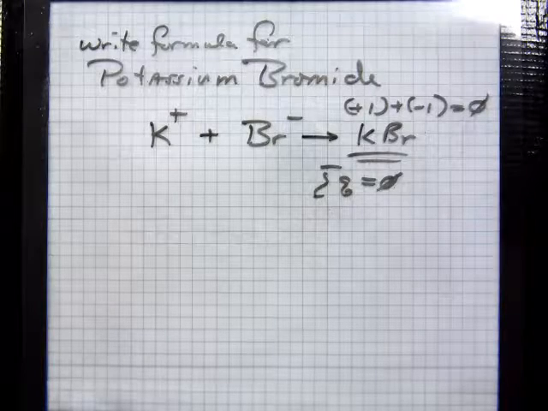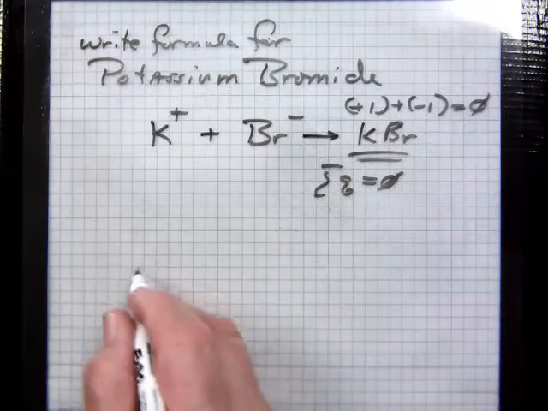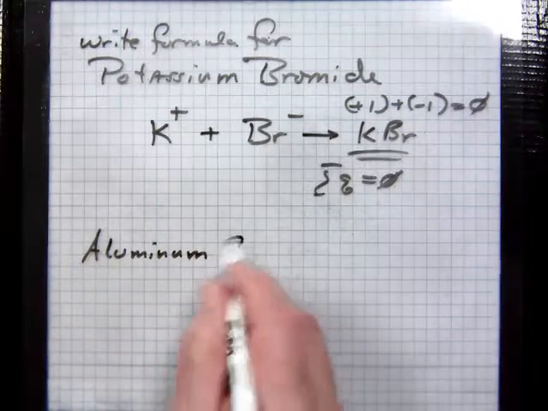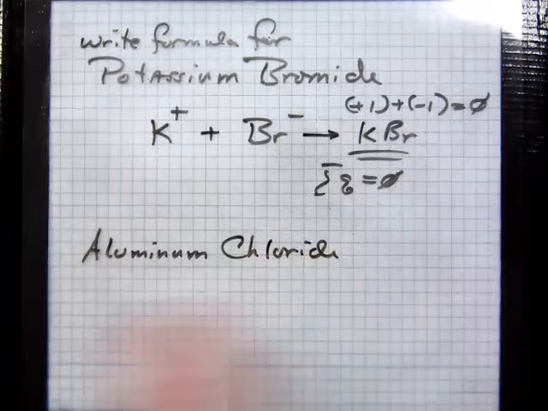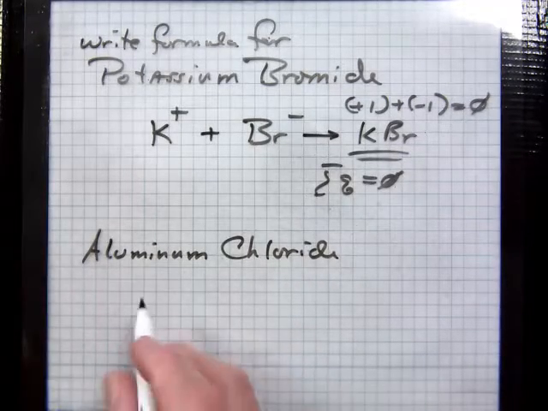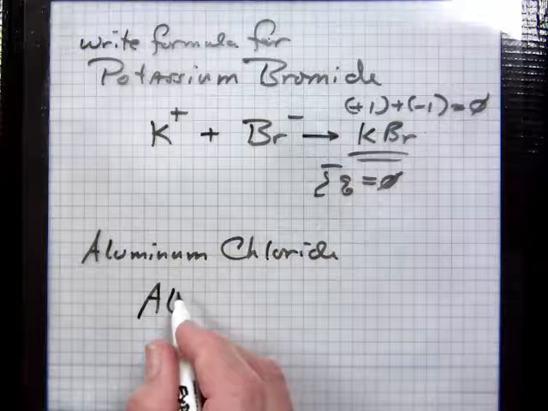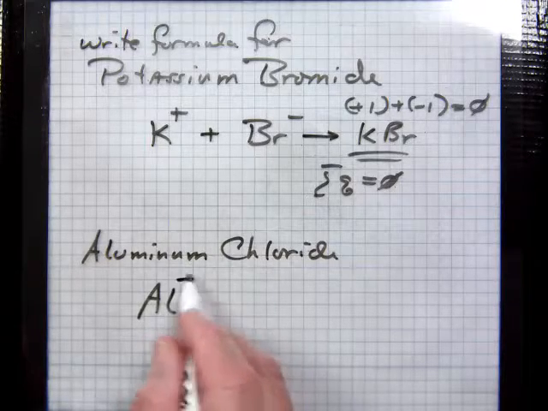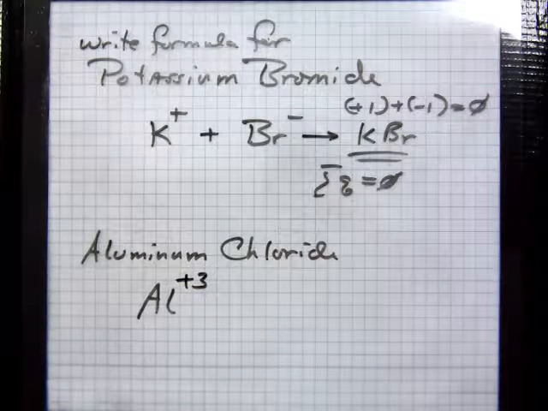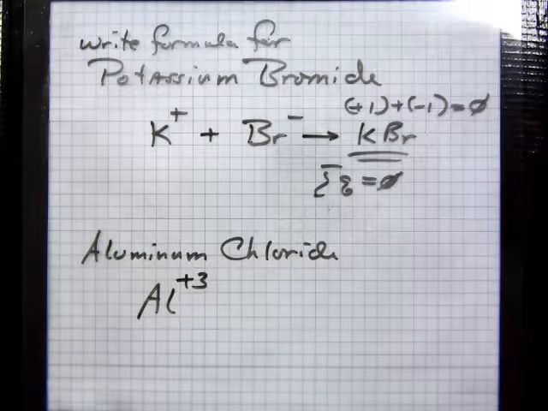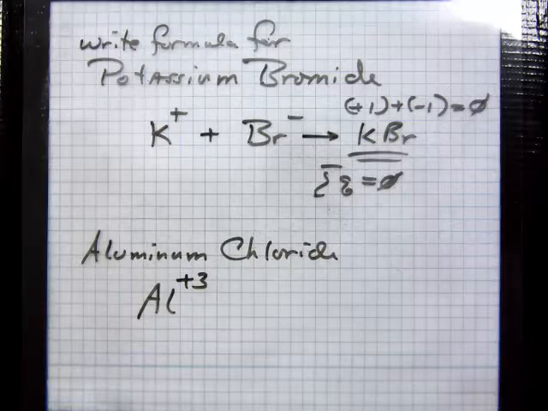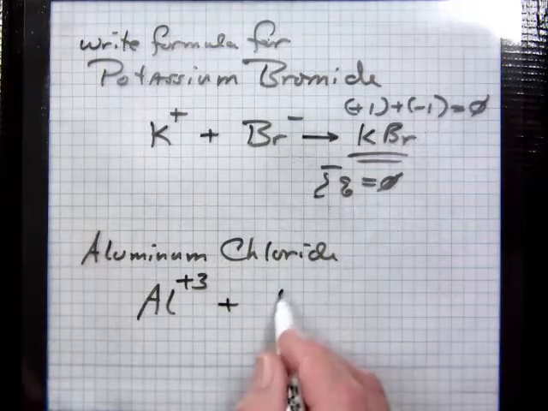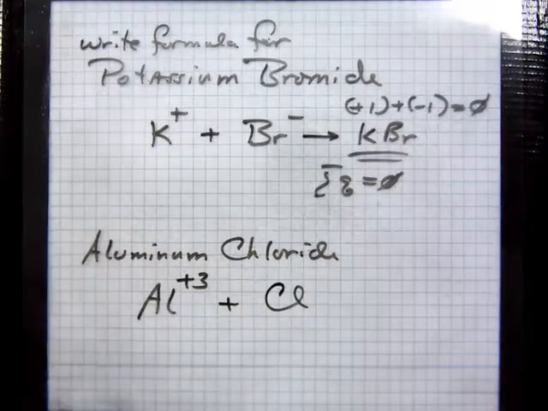We talked about aluminum chloride a moment ago. Let's say we want to write a formula for aluminum chloride. So aluminum is in group 3. So it has 3 outer shell electrons, and it's in the metal collection. So we'll put a +3 on that. It tends to lose its 3 instead of gaining 5. And so the chloride's over there in the halogen department, and so it has 7 and prefers to gain 1.